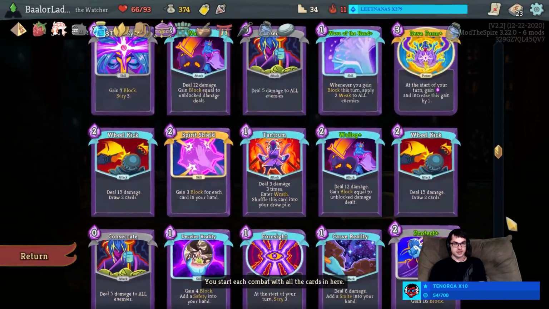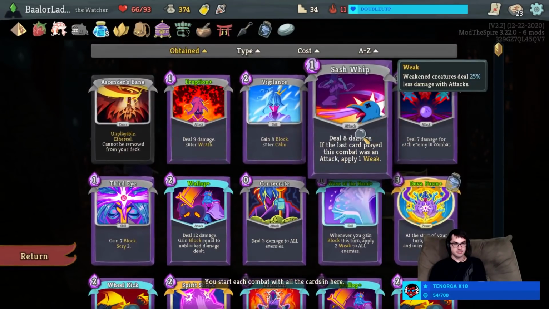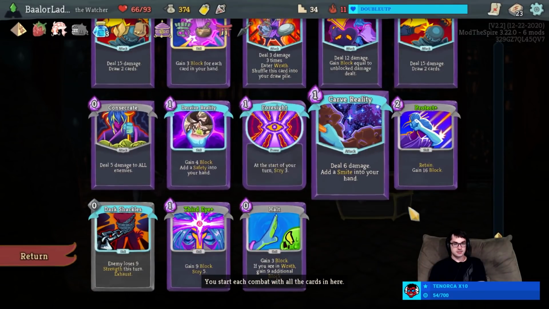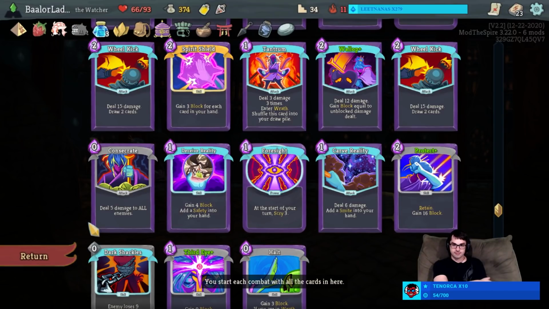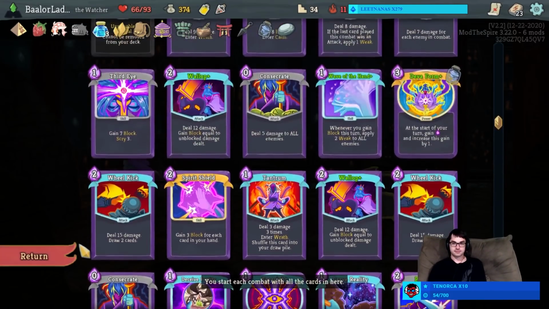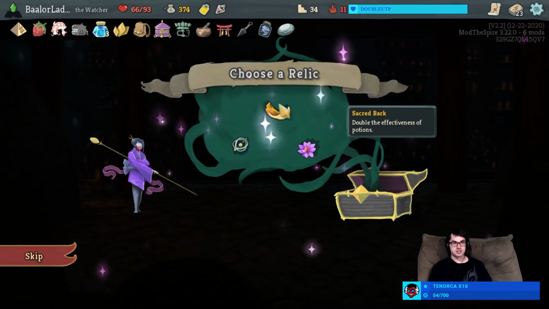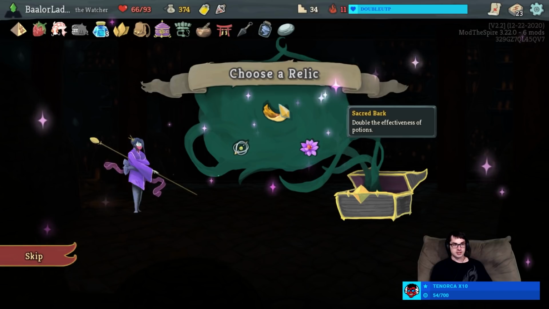Astrolabe's an interesting one here. What would I transform? Probably Sash Whip. Maybe Carnality? Most of these are pretty good cards, actually. So I'm feeling a pretty reasonable Sacred Bark. Doubling the effectiveness of our potions. That can help with situations of needing front load.